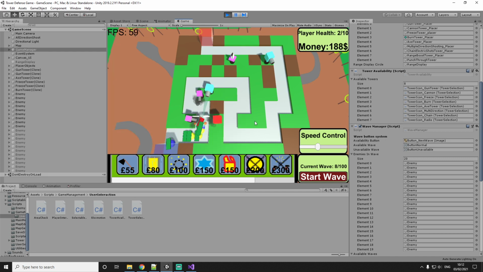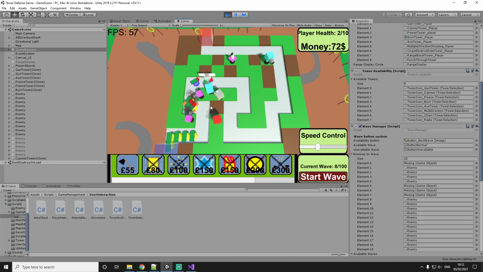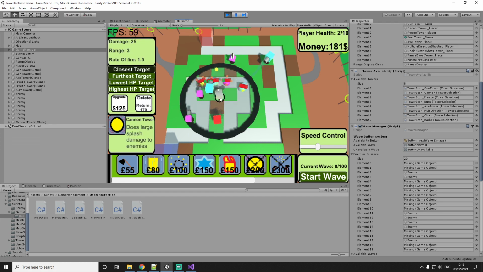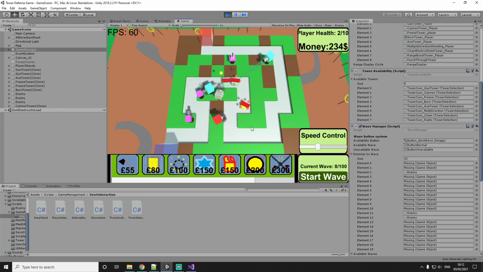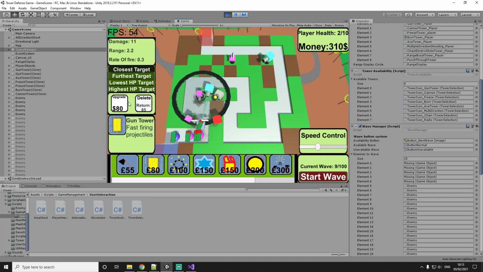Let's upgrade this straight away, and then go for the AoE tower next. So this tower is magical. Look at it. Boom. Okay, look at the damage. Oh, the AoE just piles through the enemies like crazy. Okay, I think we're good. This is what we were supposed to have from the start. This setup here.